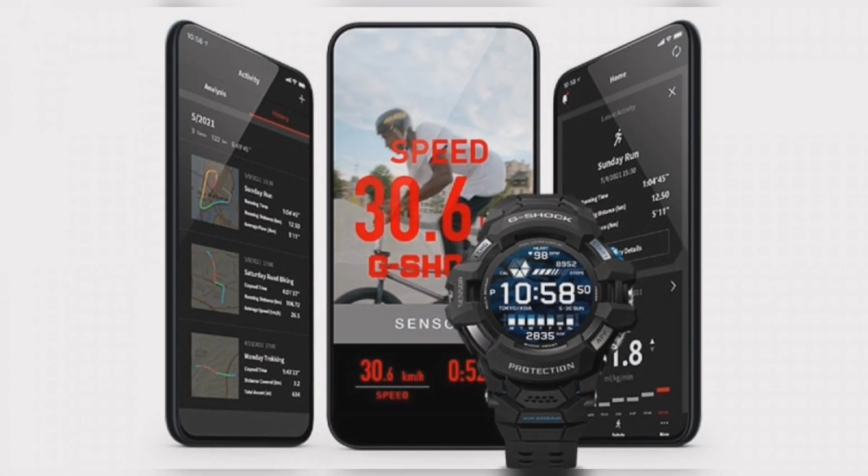Apple is rumored to be planning to launch a rugged version of the Apple Watch, but before it does, that segment is gradually getting lots of entrants. Casio, best known for its G-Shock series of rugged watches, has launched the first G-Shock smartwatch, and it runs on Google's Android Wear OS. The smartwatch, dubbed Casio G-Squad Pro GSW-H1000, is also the first G-Shock watch that packs a color display.